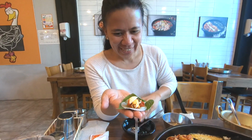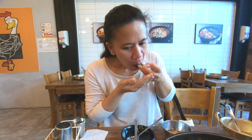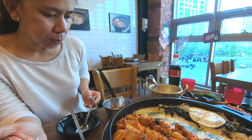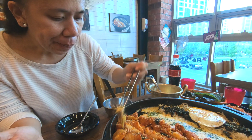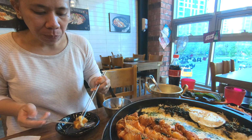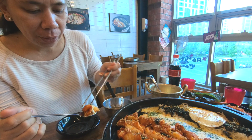Well, let's see the reaction as you eat it. It's a small one. Is it hot? It's good. It's not really hot. And it's not spicy because we ordered it that way. Jogeum. If you hear that, it means little. So you say jogeum when they ask you if you want it spicy. They're not kidding around. Their spicy is spicy. It will blanket your entire tongue in lava.